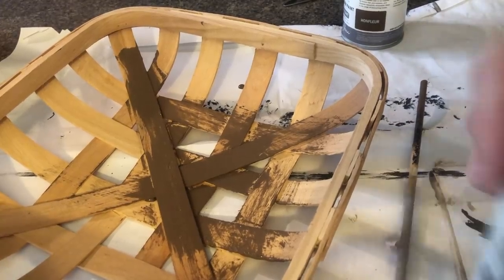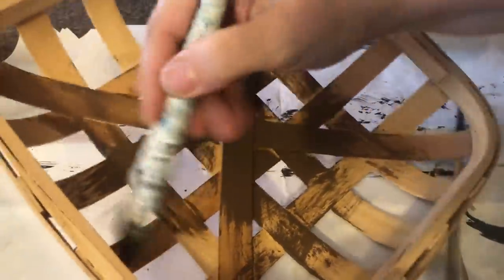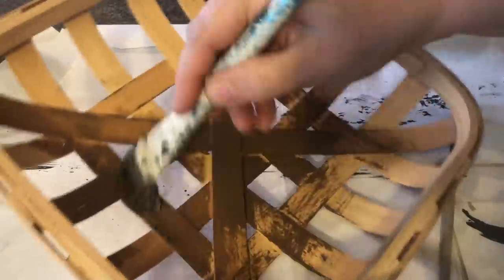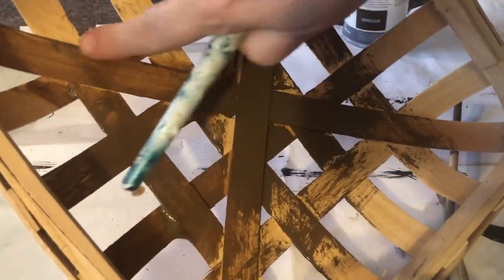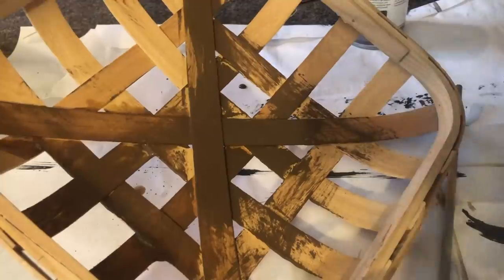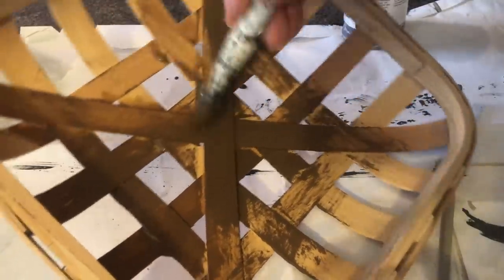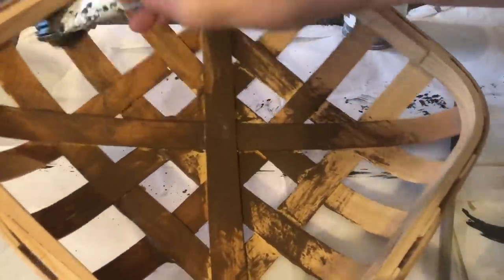You can use a little water, and then that way it'll act like stain. See how that looks more like stain where I had just put paint right here? So if you add a little water, brown paint can act like stain, just so you know.